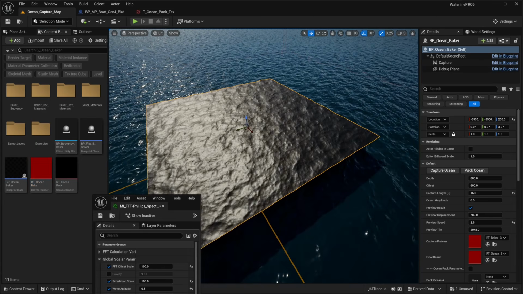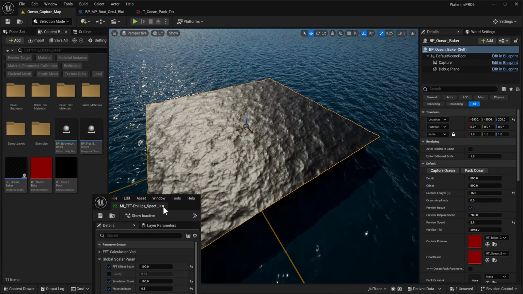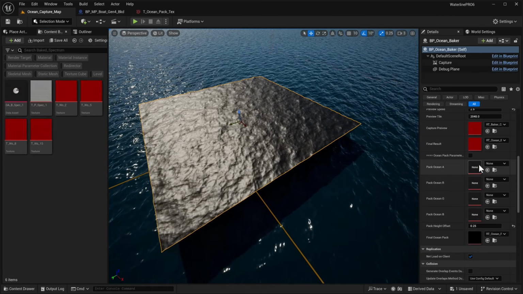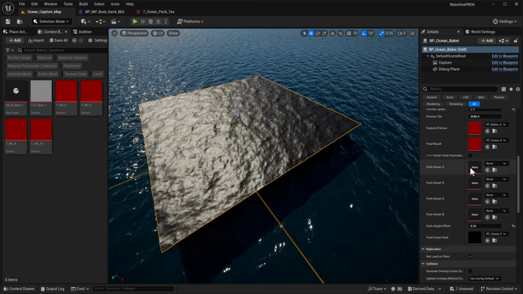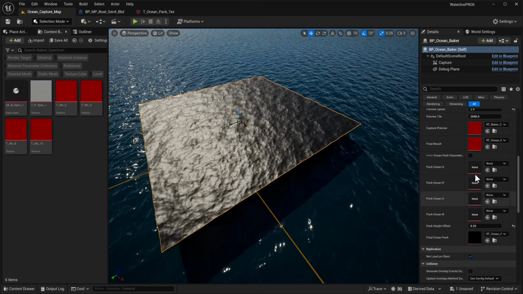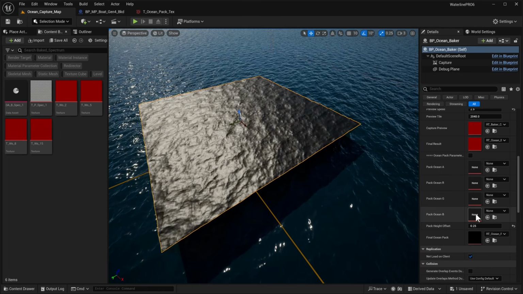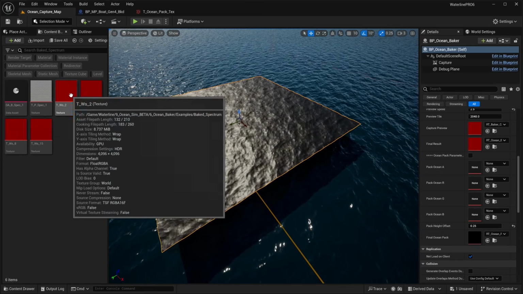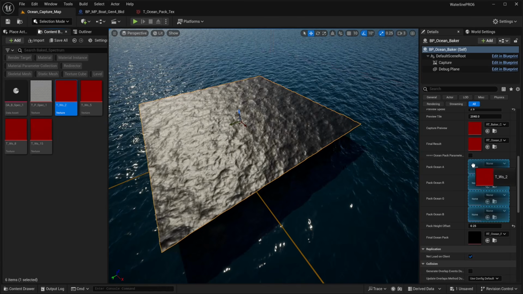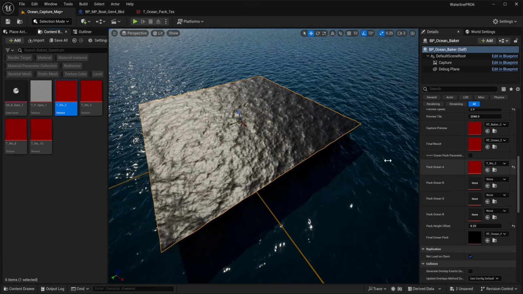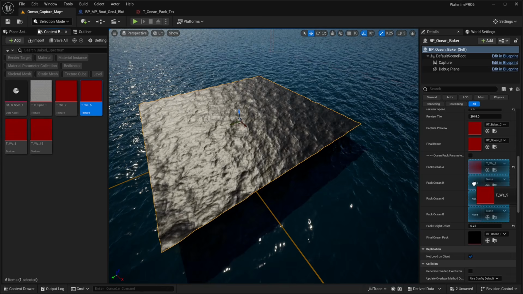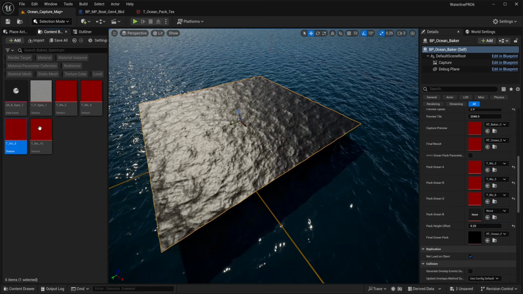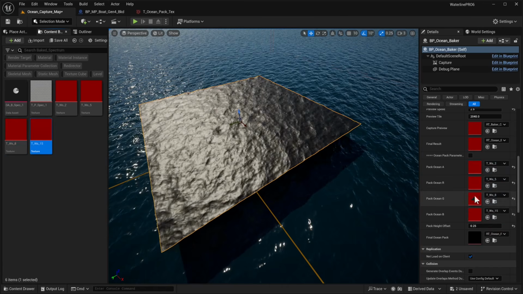Now, once we have done this 4 times, we actually have this here under examples in baked spectrum. We can populate these 4 slots over here. Now, if we're going for a Beaufort scale where the waves grow along with wind speed, we would put the smallest wind speed of 2 in the alpha channel, wind speed 5 in the red channel, 8 in the green, and our largest for the blue channel as so.